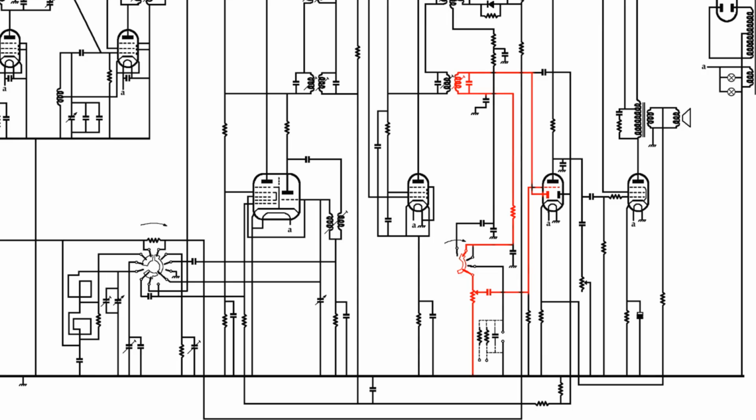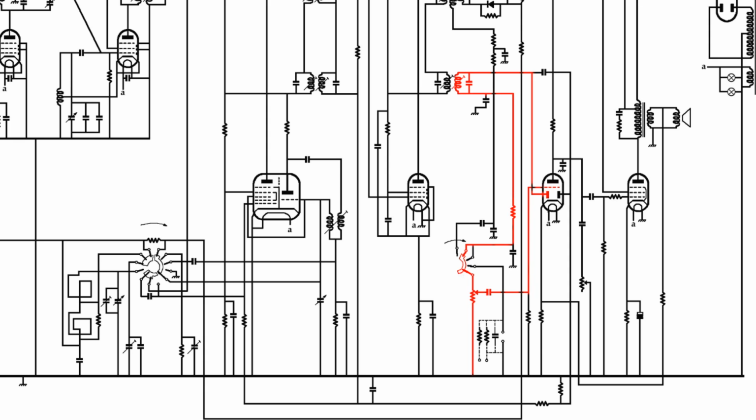So the audio information is magnetically coupled to the secondary of the IF transformer, and it has with it of course the intermediate frequency, and that needs to be stripped off and the whole thing rectified or detected. That's done by the diode in the audio amplifier. The first diode is connected to the top of the IF transformer, and then it comes down to that potentiometer, which is the volume control, and to ground, and the signal is picked off via the capacitor and fed to the control grid of the triode.